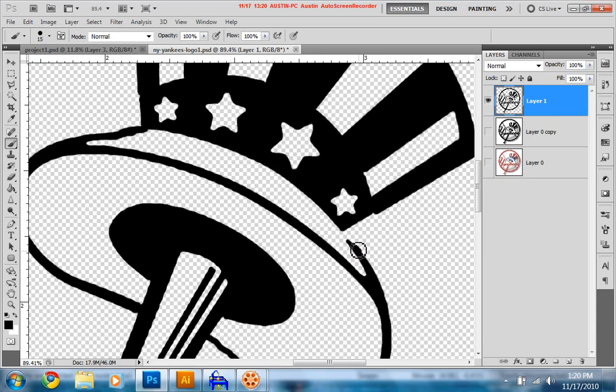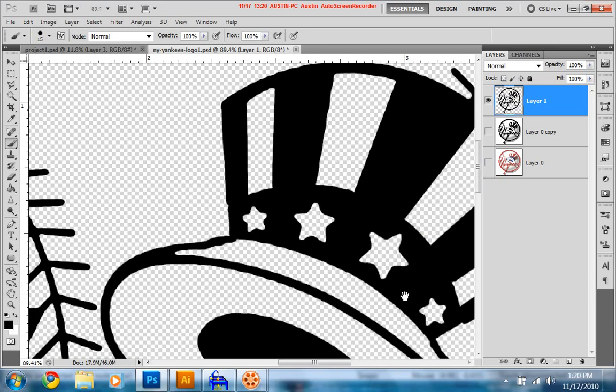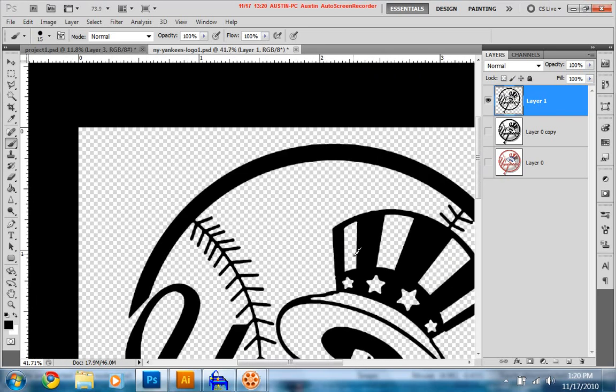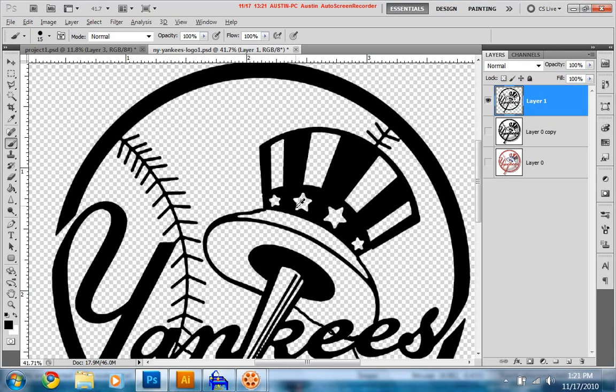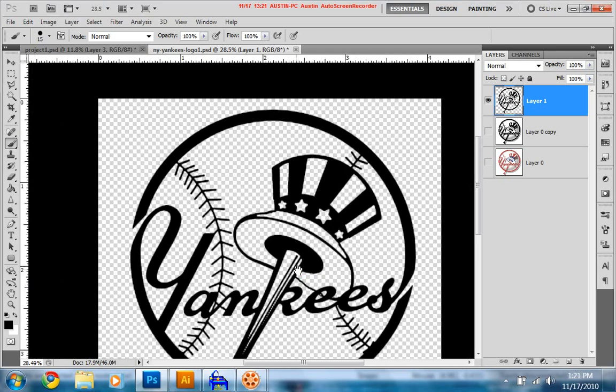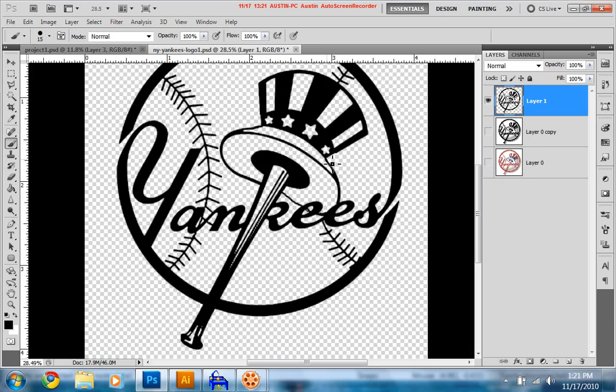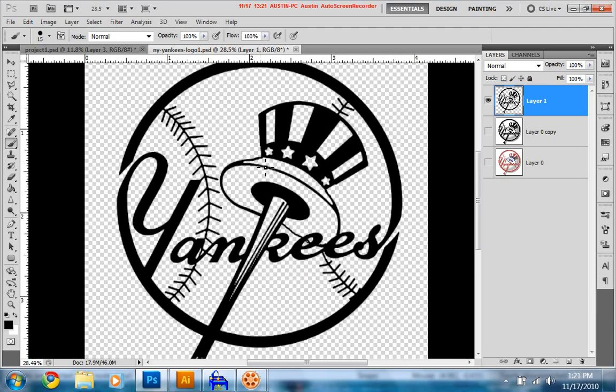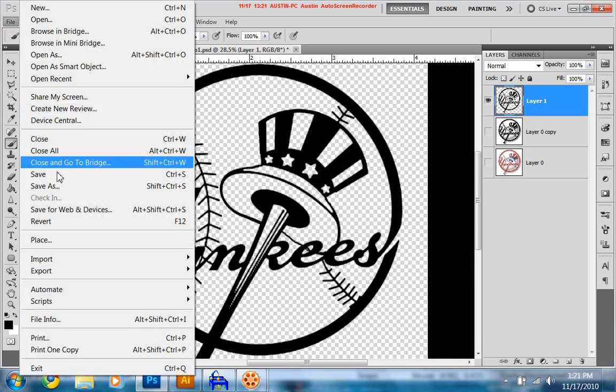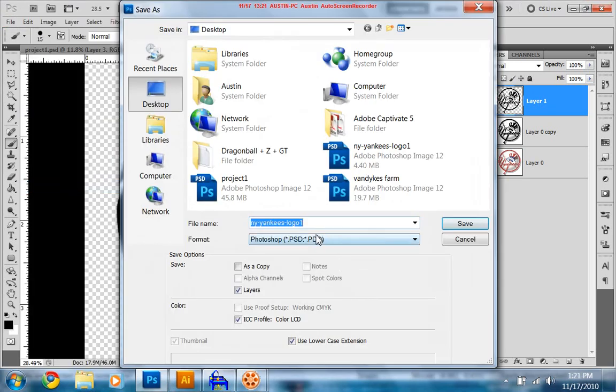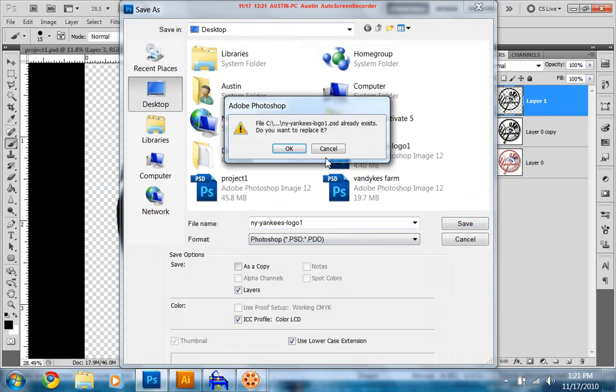I had somebody ask me for this file a little while ago. I figured I'd do a tutorial on it when I did the file, because it seemed pretty simple. You can do this for faces. You can do the exact same thing, okay? I did this. Give it a little bit more structure. I'm not going to add this part, because that is part of the logo. All right, so File, Save As, okay, Yankee, save it as whatever you want.